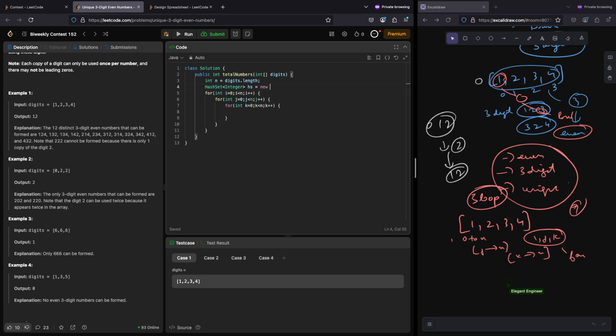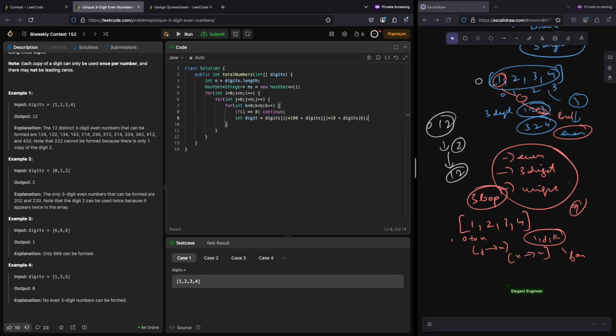I did it in a different way. Let's see if I need to add any cases or not. If i is equal to 0, then you can directly continue because you don't want a zero number. Otherwise your digit will be digits of i times 100 plus digits of j times 10 plus digits of k.